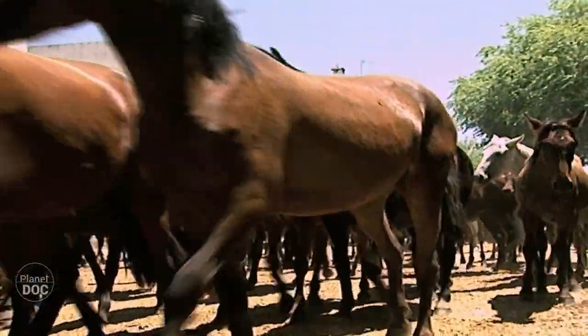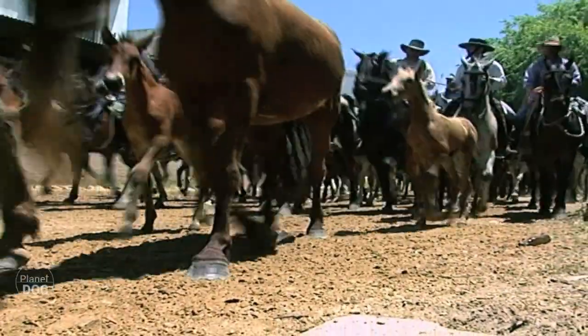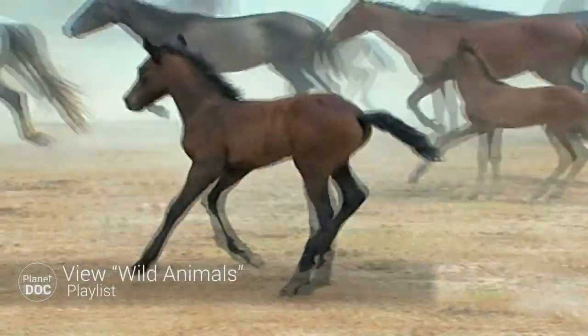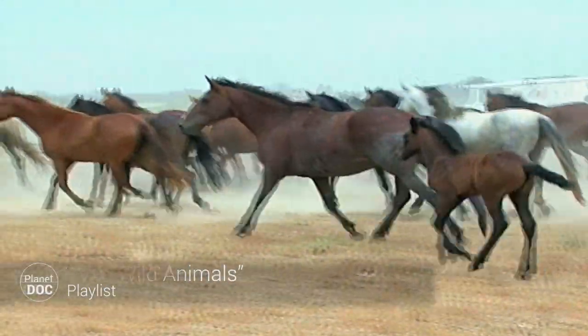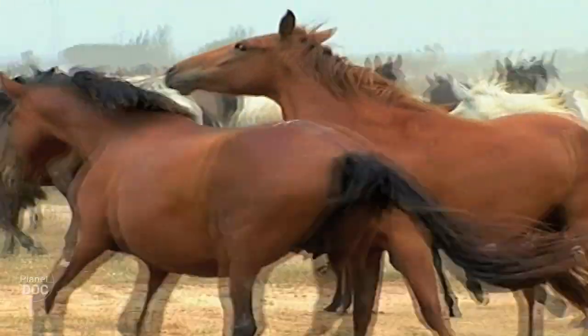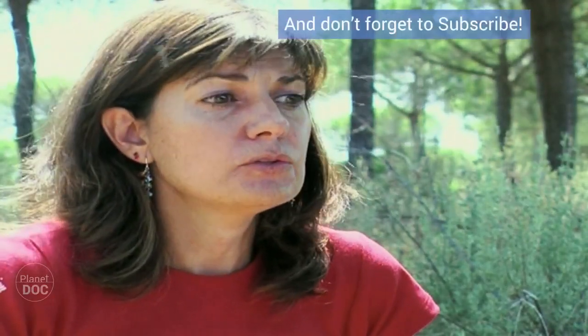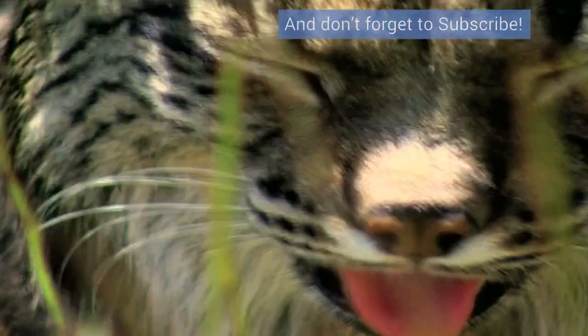But the factors that lead to the eradication of the species are fortunately reversible. If the hand of man lies behind all of them, the aim must be to turn the main destroyer of nature into a civilized being who respects its surroundings. In short, we need a change of mentality. One important aspect is educating the people in the area where lynxes are going to be reintroduced, making them aware so that there is total support from the local population. The people in the surrounding area have to be in agreement and back the reintroduction. If not, they will boycott the reintroduction and the lynx will not be able to continue.